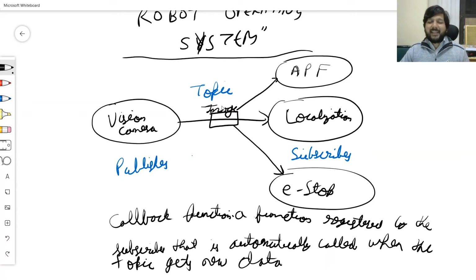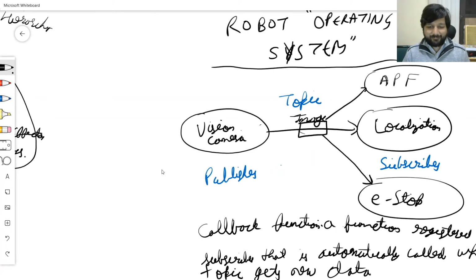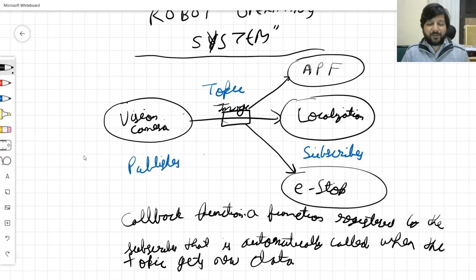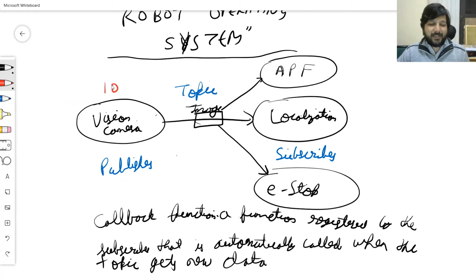And there's information sharing. The celebrity need not tell me separately, tell you separately, tell my friend separately. The celebrity just tells the Twitter event manager, and the Twitter event manager lets each one of us know. Now, what really happens is that the frequency of publishing and the frequency of consuming may not be the same. So say this is 10 hertz, this is 5 hertz, this is 100 hertz, this is 25 hertz. So this works a lot faster than this, and this works a lot slower than this. Therefore data is getting produced at a larger rate and consumed at a smaller rate, and therefore a queue will get formed.